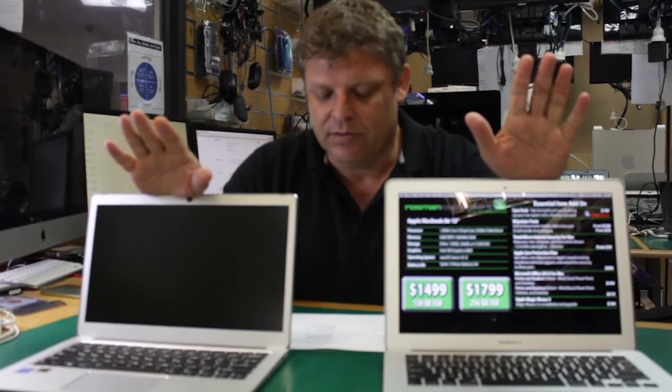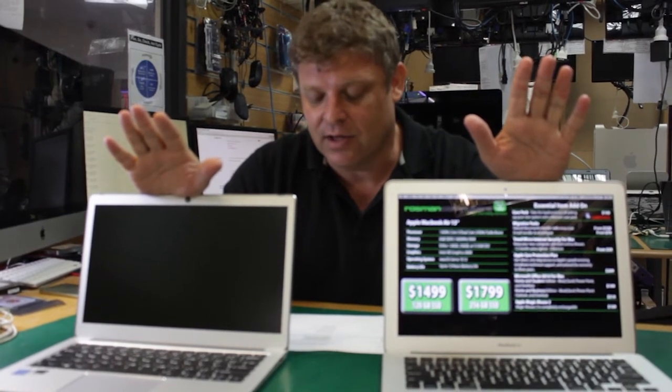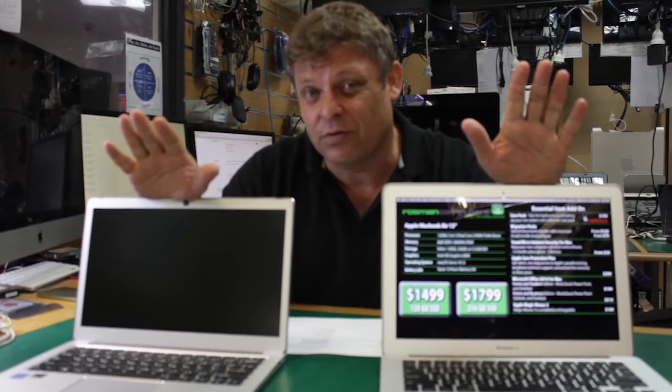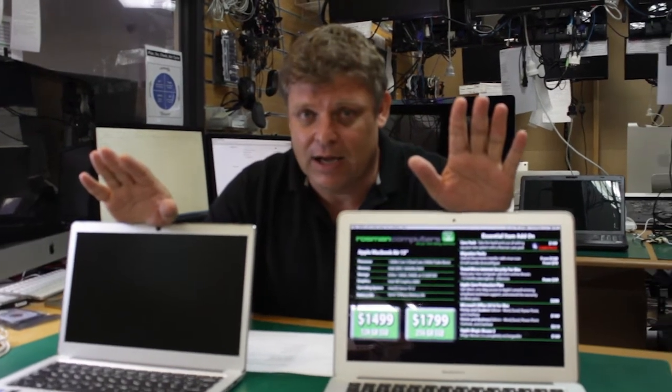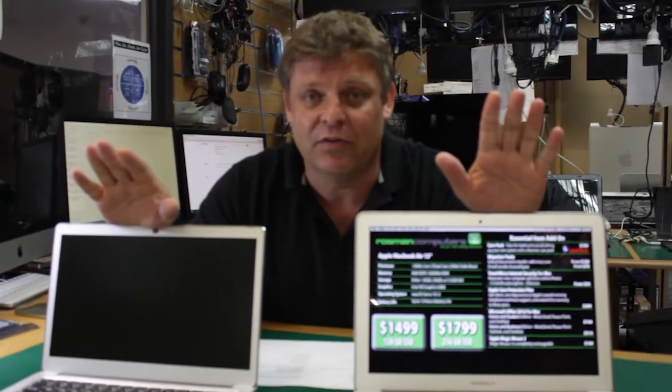Now, the price. The base model MacBook Air is $1499. The base model Windows-based Ultrabook here is $599. So it's a $900 saving. I mentioned before, it's not as powerful in the processor department.